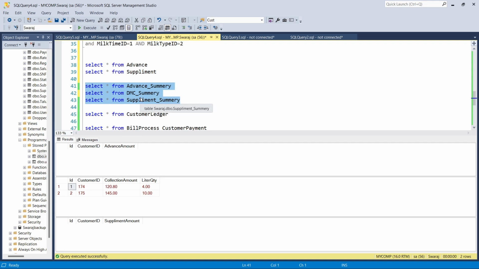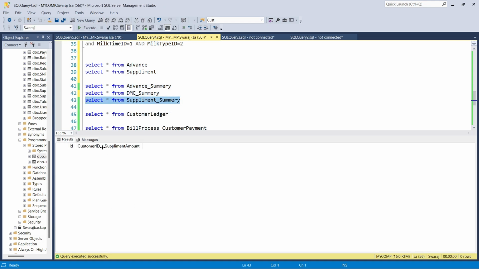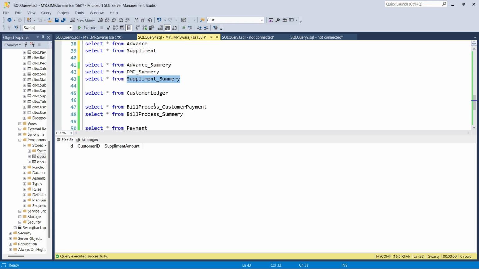In the daily milk collection summary you can see the collection amount; while we settle the payment, we insert these records from the UI. Supplement summary means there are 3 detailed records, and we save them as one record. We save that summary data while settling the payment, correct?